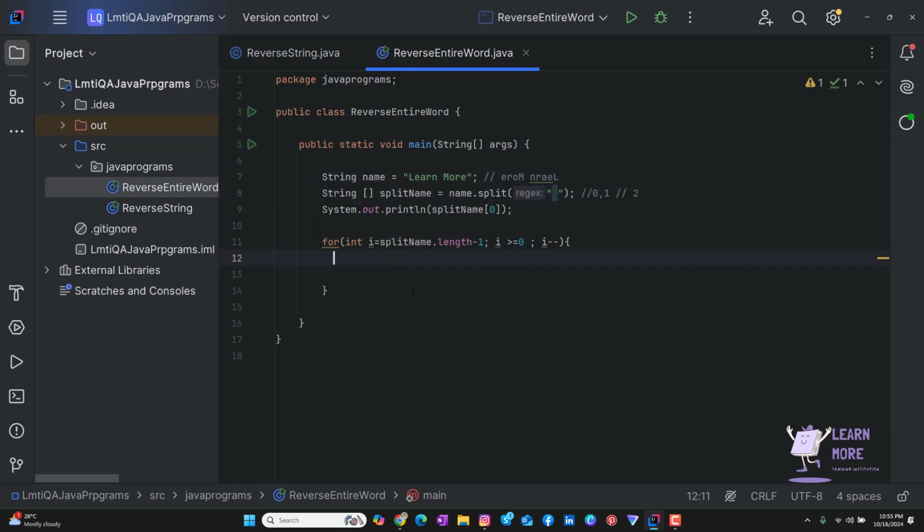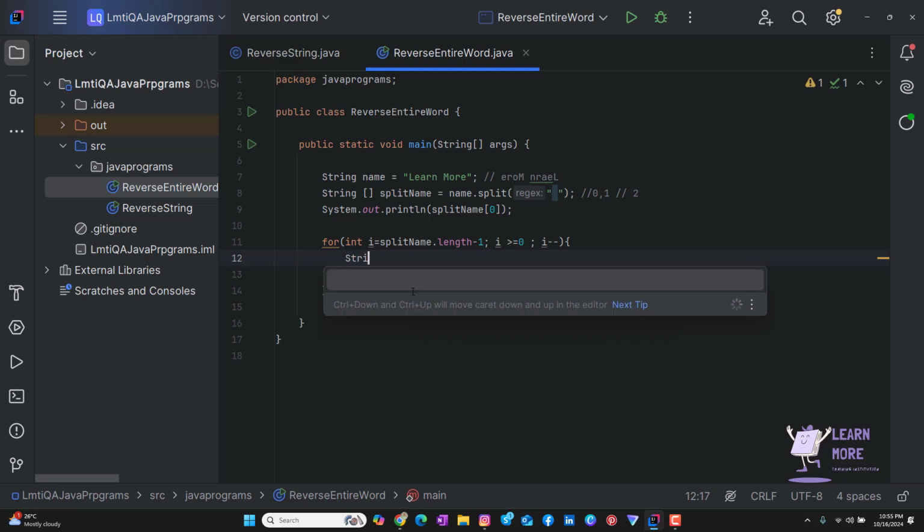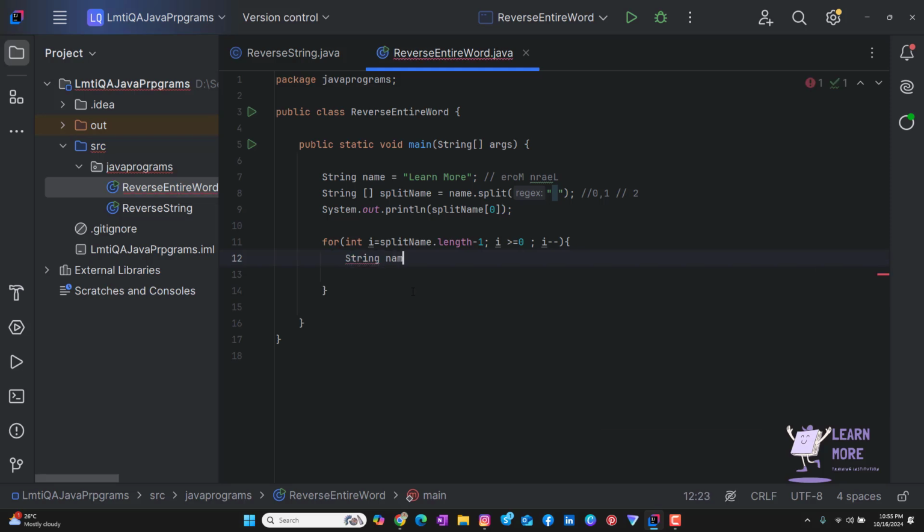So let me store it in a new string. Let the variable name be newName, which is equal to splitName of i. During the first run, it is going to return the value more.